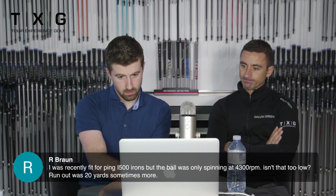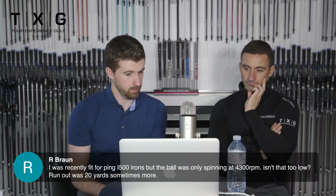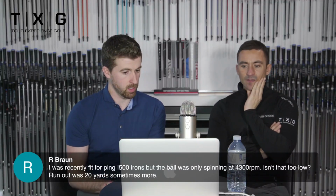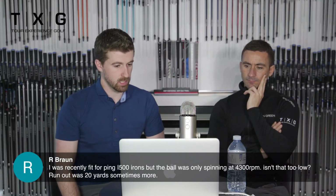This is a good question. So recently fit for Ping irons. I'm assuming you're talking about a 6 iron. More than likely he would be, right? Yeah. So 4,300 RPMs of spin. He was getting quite a bit of run out now. That might have been simulated by Trackman, but sounds like the ball flight is a little on the low side.